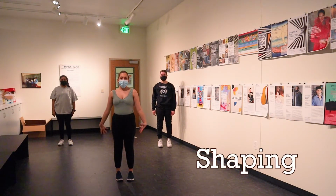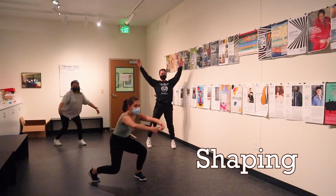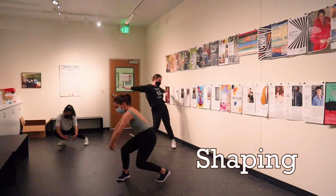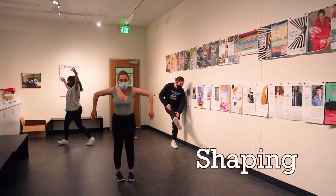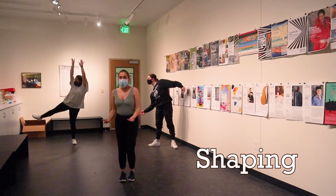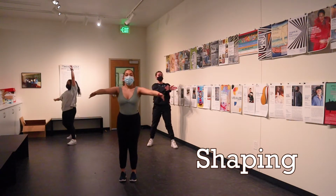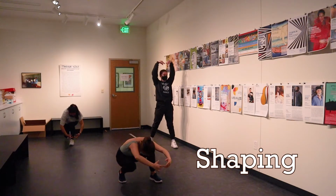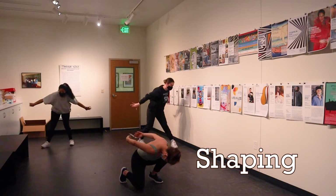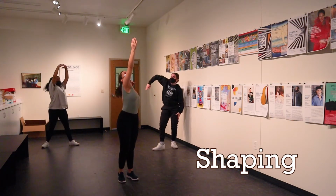Now that we've done carving and twisting, let's move on to shaping. How can we shape our bodies like we're shaping clay? I can make a round shape, like we did with Sindel in the warm-up. Maybe I make really angular shapes with my arms and legs. How can you shape your body like we're shaping clay? Maybe we do a big round shape really low. A really angular shape, as high up as we can think.